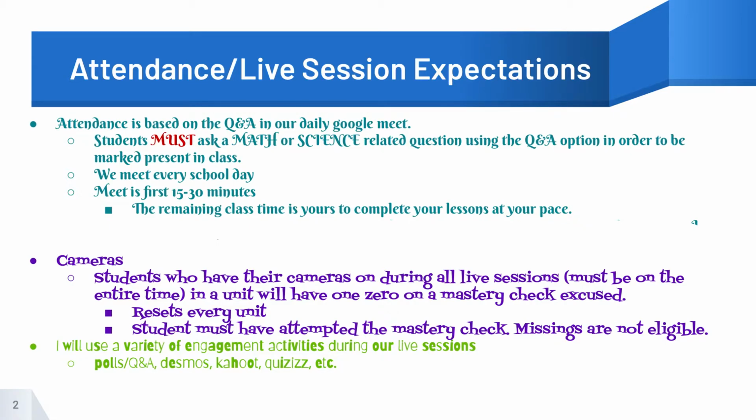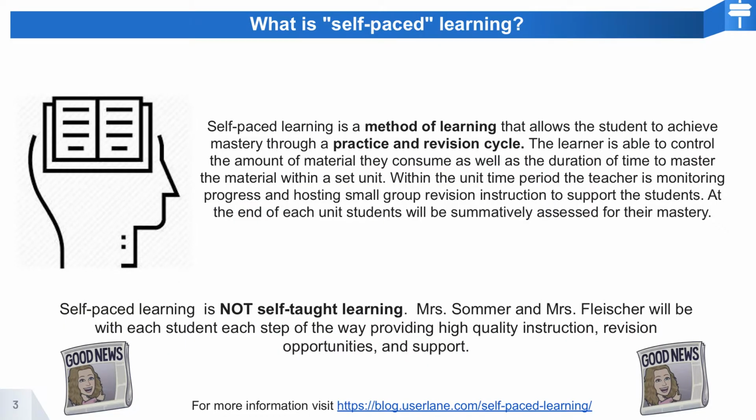I will also use a variety of engagement tools during our live sessions, such as polls, question and answer, Desmos, Kahoot, quizzes, etc. So in my class, we do what's called a modified self-paced learning module. So what is self-paced learning? Self-paced learning is a method of learning that allows students to achieve mastery through a practice and revision cycle. The learner is able to control the amount of material they consume as well as the duration of time to master the material within a set unit.